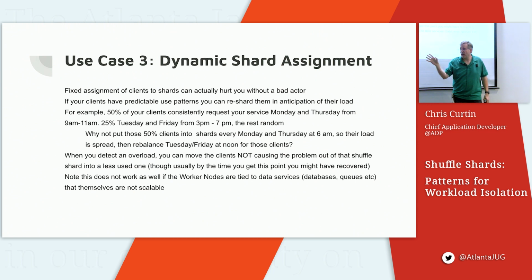This is a change to the cache, right? You're shooting the cache. First time they show up, they're assigned a new worker node, a new shard, which is new worker nodes. So now I'm able to, with a little bit of knowledge, and by the way, when you get this wrong, shuffle sharding will protect you because you will have overloaded a different set of worker nodes than you thought you did. You now are able to adjust your loads in anticipating what's coming. Adjust your resources anticipating what's coming. And like I said, when you get it wrong, be able to recover.